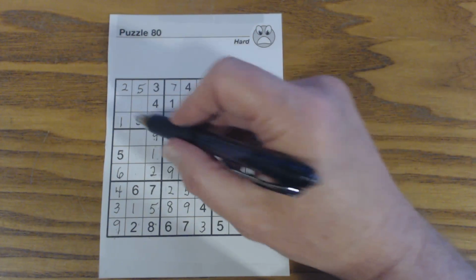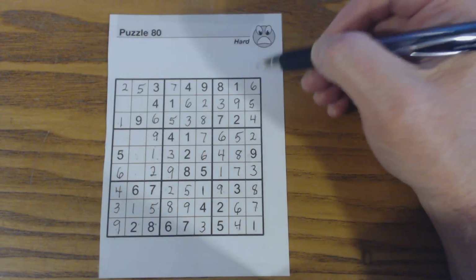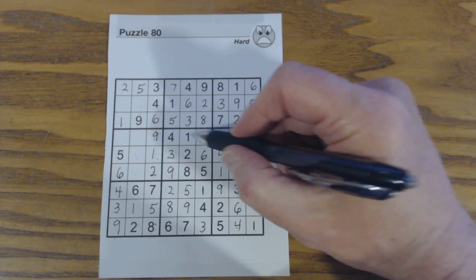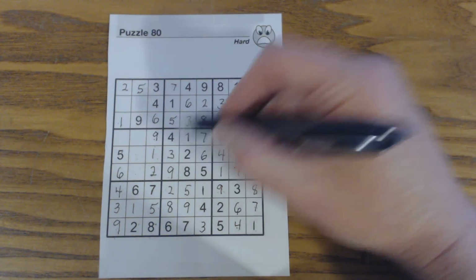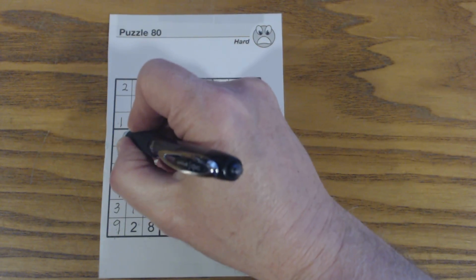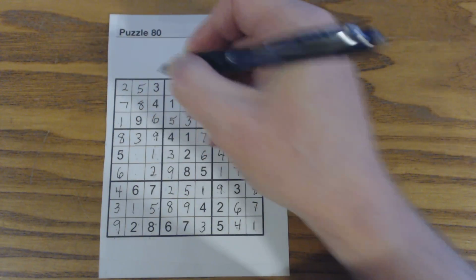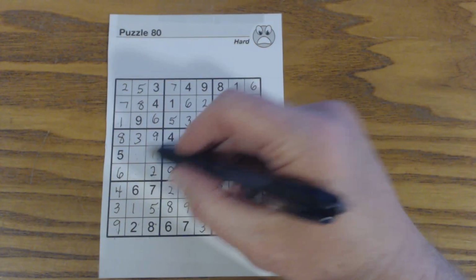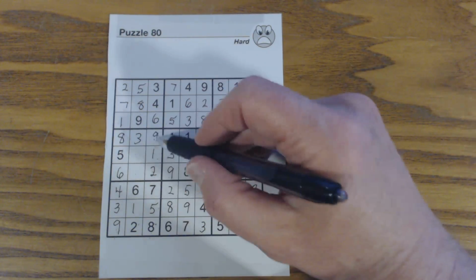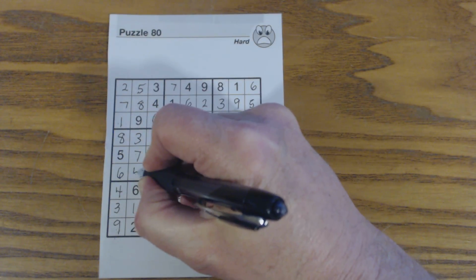Okay, if one of these numbers isn't already in this square, it would be that one. So let's see, we've only got 2 numbers here. Those are 7 and 8. We still can't solve those. We've got 2 numbers here, so let's look at those. 3, 8, 9. 3, 8, and there's a 3 there. So 8, 3. Now we can solve our 7 and 8 right there. And we only got 2 numbers left. 3, 4, 7, 8, 9. There's a 4 there, so that's a 7, and that's a 4.